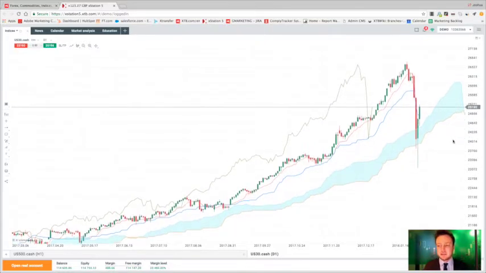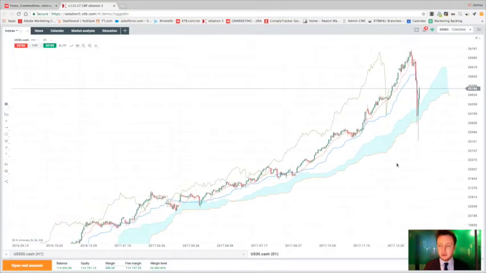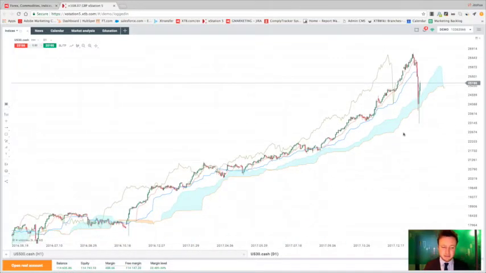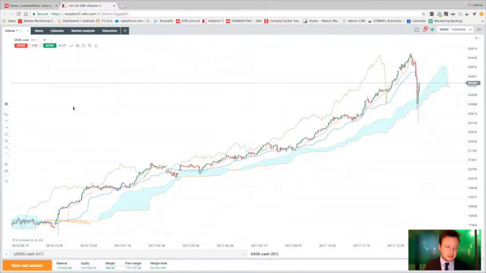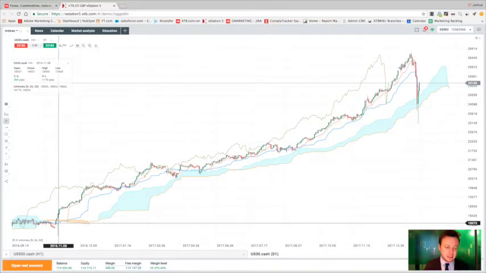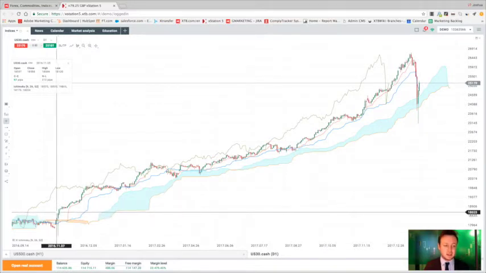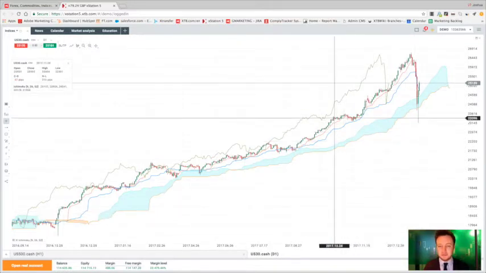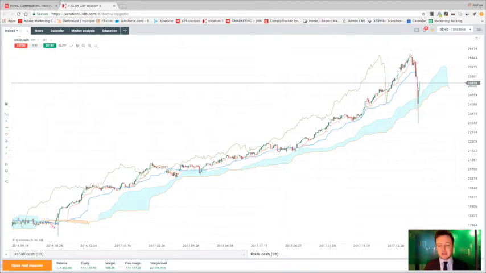Now, different traders or different analysts have different ways of viewing this. I personally look at daily closes and give that more weight than intraday moves. So if you have a daily close below the Ichimoku cloud, then that could be a sign that the uptrend is in threat and we could be set to go lower. Whilst we have daily closes above there, as you can see, which has been the case all the way since a long time ago, it seems now, November 2016, the US election, when we had this bullish hammer, closed back above it, which made it out the whole way up. We've been above this trend identification technique.